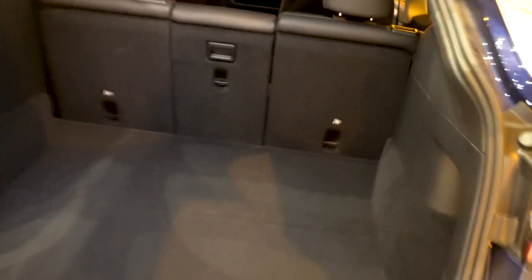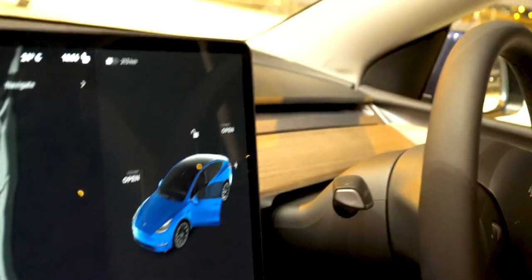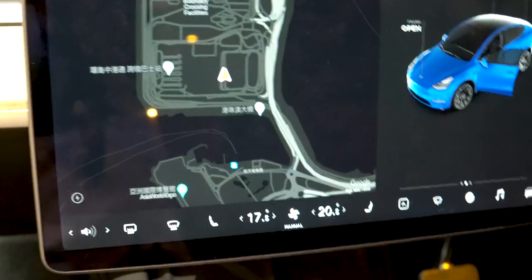So this middle folds down and there's another row of seats here, which you can make into a full-on SUV. Right now it's in sedan mode. And the interiors, so Model Y and the Model 3 have a similar layout, like we saw in our previous video. This doesn't have a driver dash, it just has your display right here, and it's got this nice wood paneling, very similar to the Model 3. Whereas the Model S and the Model X have a proper setup there, with the full iPad for navigation and full car control.